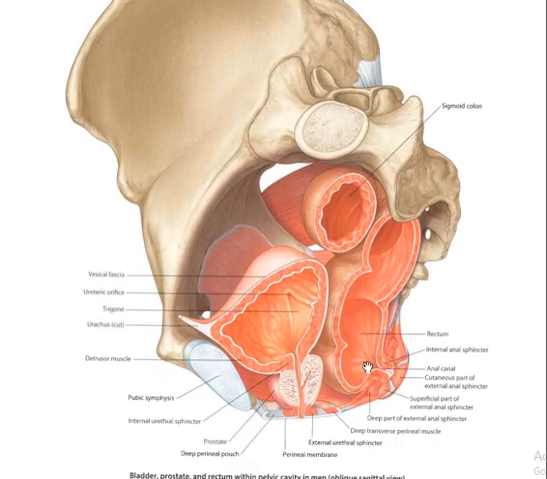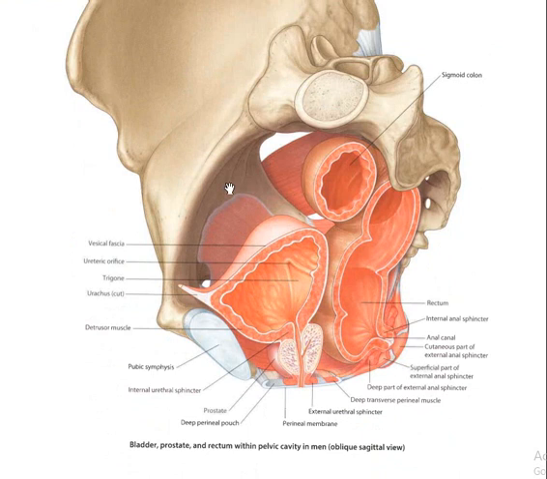So now let's place the visceral structures of the male inside the pelvic cavity. When placing the visceral structures of the male inside the pelvic cavity, you're going to have this one here, which is the vesical fascia. So we have the vesical fascia, which lies above the bladder or the vesica. Here is going to be the trigone, and you'll see the clinical relevance of the trigone when you study urogenital embryology. You have the ureteric orifice.